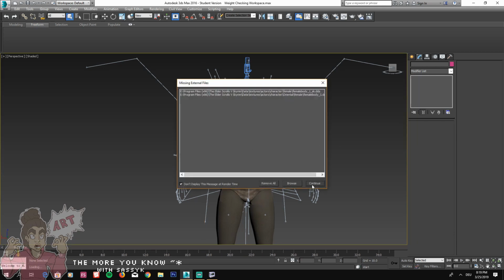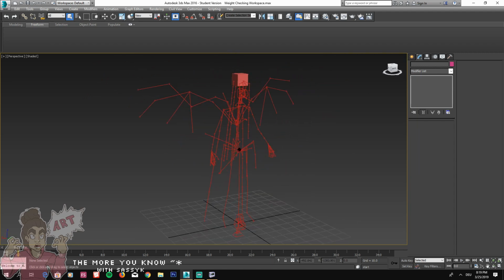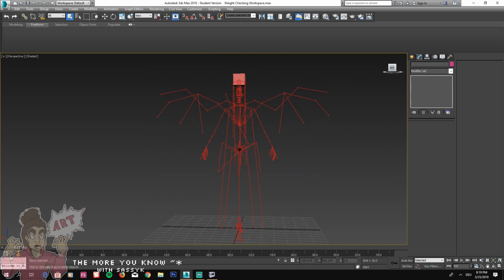You can ignore this. Basically this scene contains a skeleton, and if you now import a body or an armor and you move it around, it will not give a distortion like what you just saw.